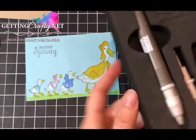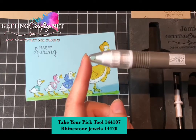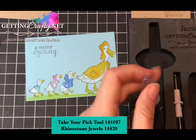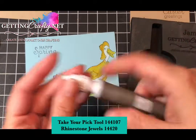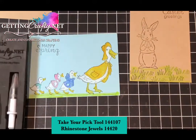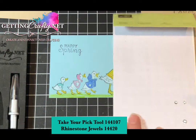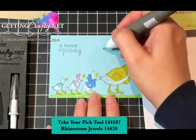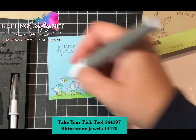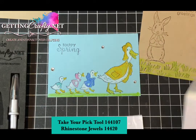So grabbing my Take Your Pick tool, it's one of my favorite tools in the Stampin' Up! Catalog, and it's like $10, best investment ever. I'm going to use this piece here. It has a little rubbery tip. I always put it right back in, and I fluff my rubbery tip. You didn't know you needed to fluff that today. And then we're gonna grab some of our adhesive-backed rhinestones. I have like three here. Let's grab the last of those three. One, two, three.